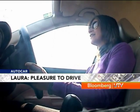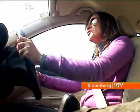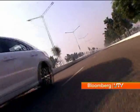Another great part about the Skoda Laura is really the handling. The steering is sharp, it's direct, it lets you feel the road coming through to you. And the good part is the body control is so great, you can throw this car around the corners and really have fun with it. What's also nice is that at straight line speeds, high speeds, it's got good body control and feels very, very solid.